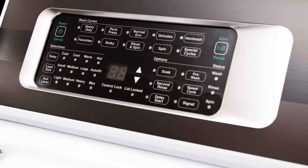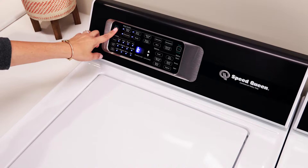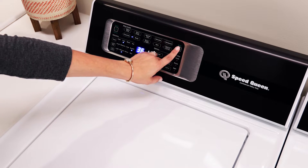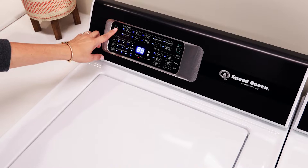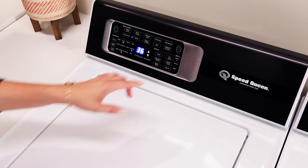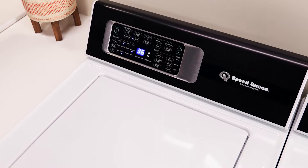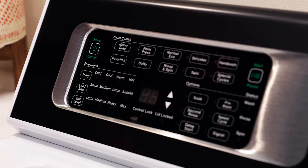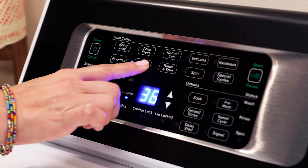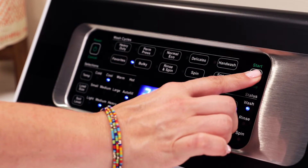Now when you step to the top of the line, you do step into touchpad. Our electronics are several times more reliable than mechanical timers. In the 2018 Top Load project, I was mainly responsible for writing the firmware or software that goes in the top-end user interface control. The reliability of the machine or the controls in general can be attributed to there's less moving parts, so we then have less points of failure, which then results in less time needed to diagnose the machine.